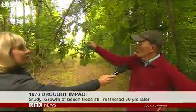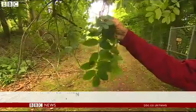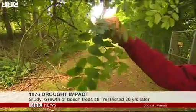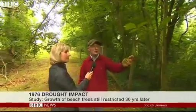This is, we have virtually all the British trees growing in this one wood, and just standing around here we have one, which is the ash, which has these divided leaves, the black buds, and is facing its own problems with disease right now. And if we look around us, we find several others. Here's the wych elm, which had its disease problems in the 70s and is now slowly recovering. Nice rounded leaf with points on the end.